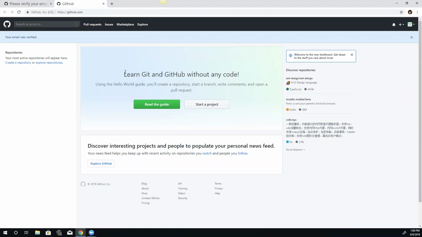So from here, this is your home screen when you first log in. It actually lets you learn Git and GitHub. It will guide you through the complete setup, and they have a knowledge base that is very helpful and very vast. But for this, we are going to go over here, and anytime that you want to create a new repository, you just click this addition sign and click new repository. Or if you have one that you'd like to import from another provider, you can do that right here as well.